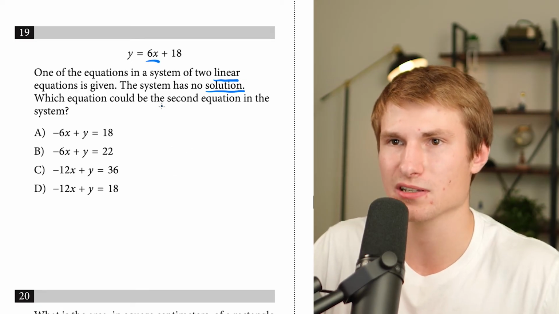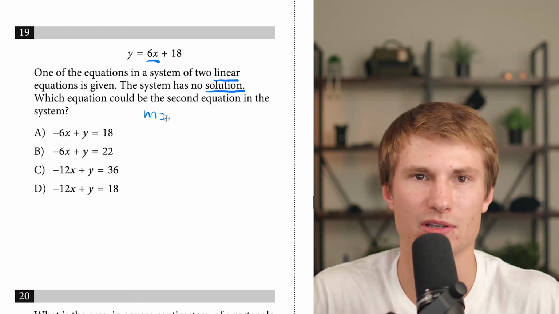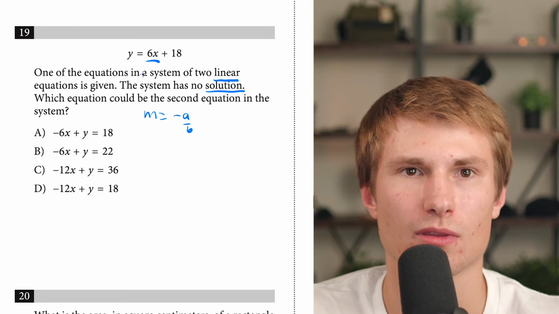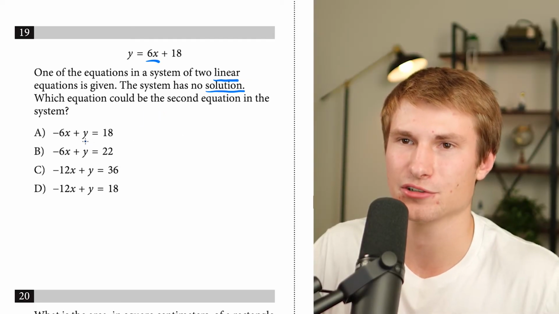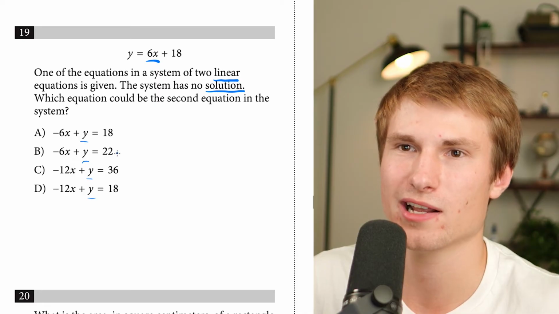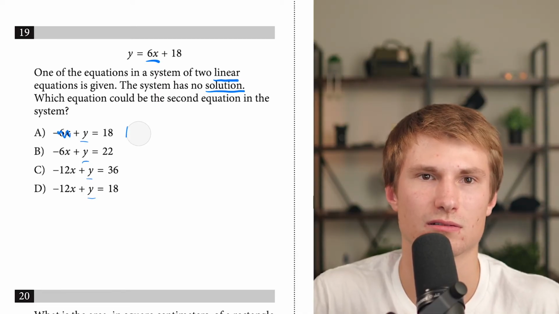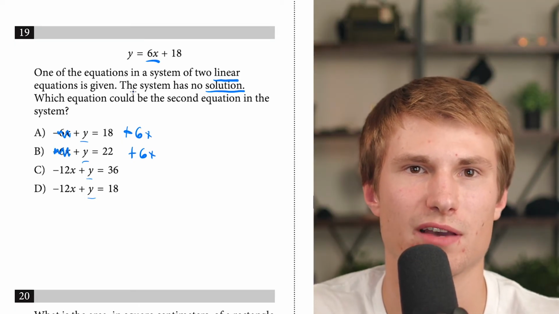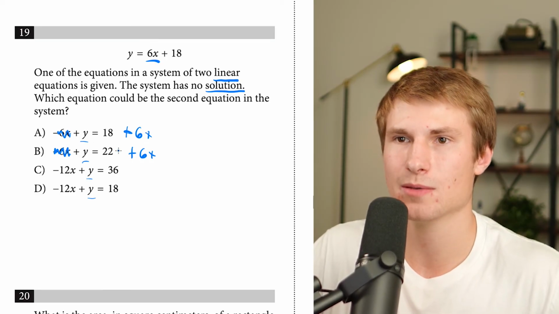We know our slope is 6 up here. If we look at all these, they're all in standard linear form. So once again, we can use m equals negative a over b. Actually, what's easier than using m equals negative a over b here is just to recognize we've got y here. So I'd just go ahead and convert these. So we'd have plus 6x, plus 6x. Okay, so we know that these ones actually have the same slope. So we can just start here. So these ones have the same slope.